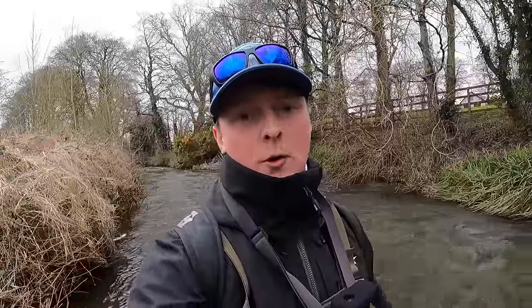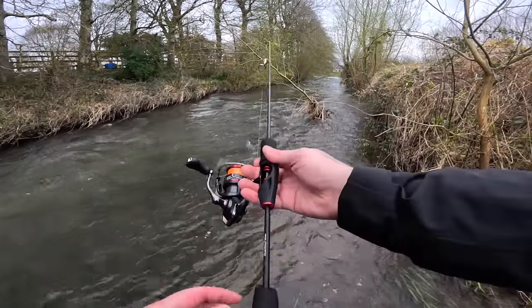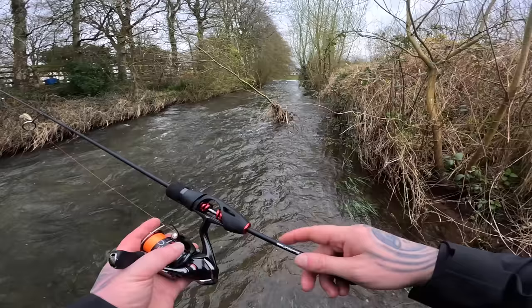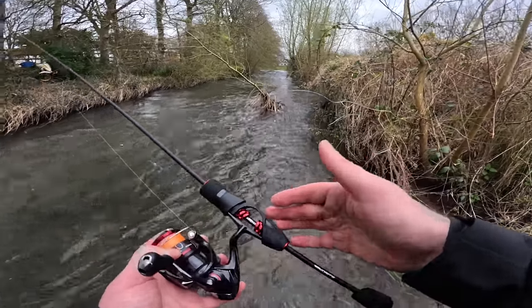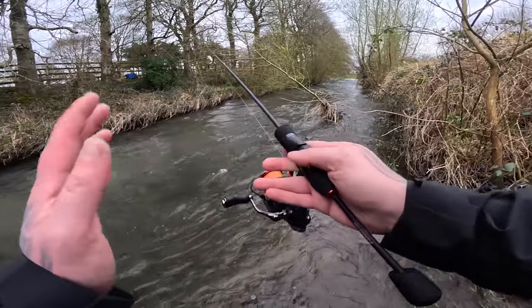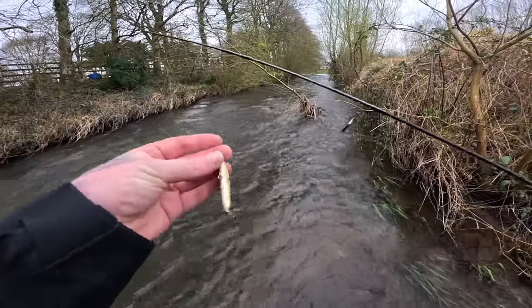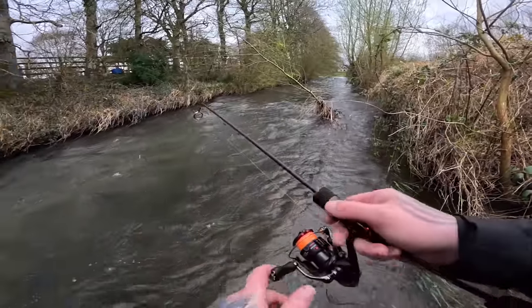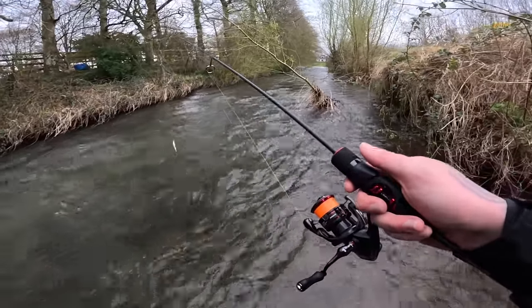We're going to hit the river for an hour and a half, try to catch a few wild trout, have a bit of fun. There was a huge interest in these videos last year so hopefully this year they do the same. This is the new rod for the year — it feels really nice. Starting off with the salmon minnow, five centimetres, sinking lure. I have the waders on so we'll be able to fish the river walking upstream. Let's go.